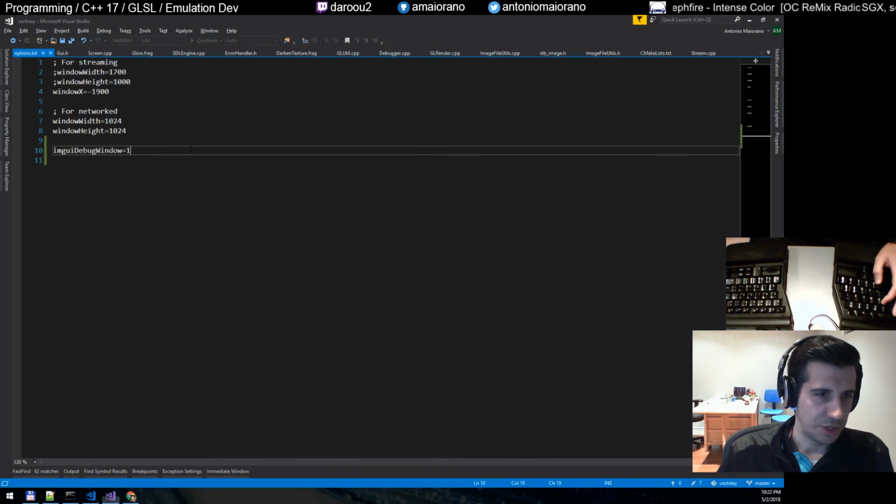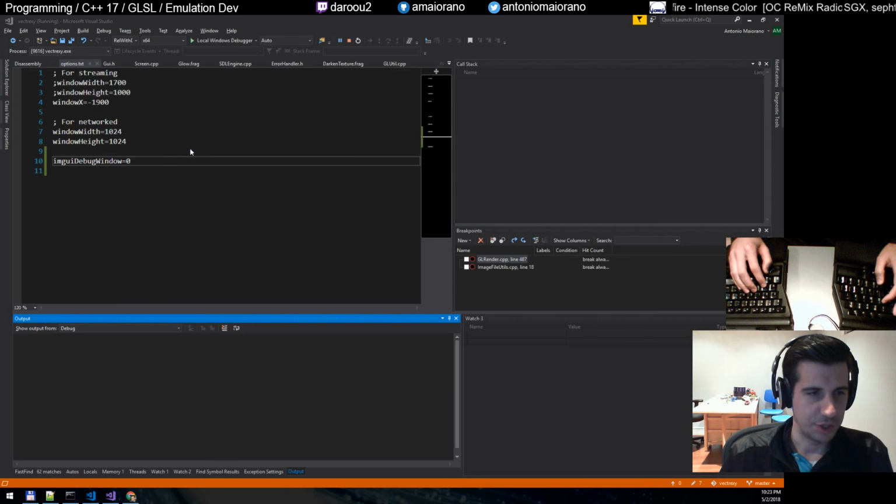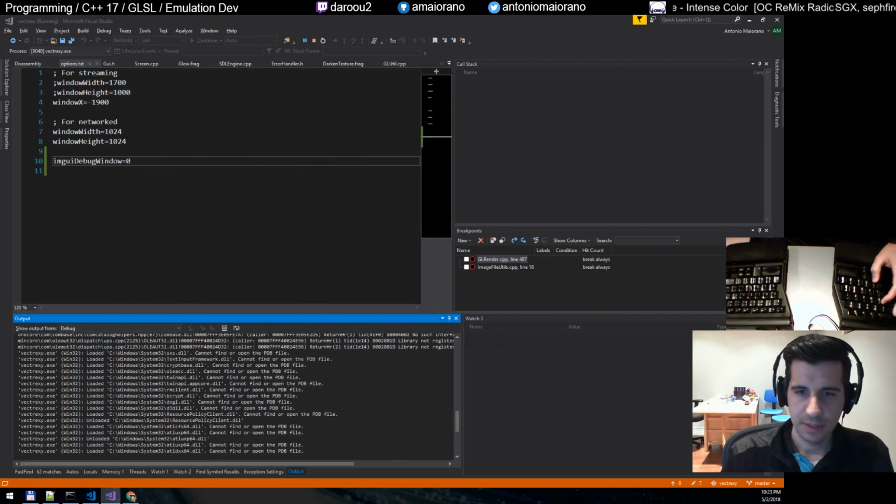Now, of course, I should handle the case of equals 0 because that's not going to work. I'm just checking for the existence of the variable. So let's go fix that up.